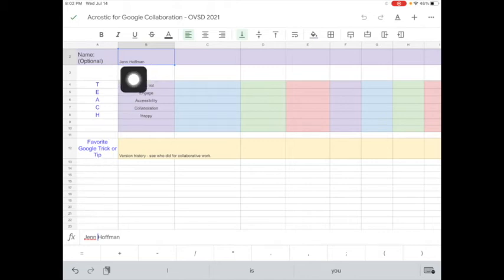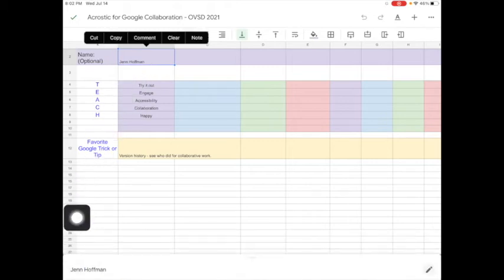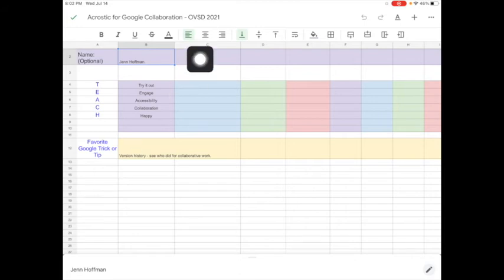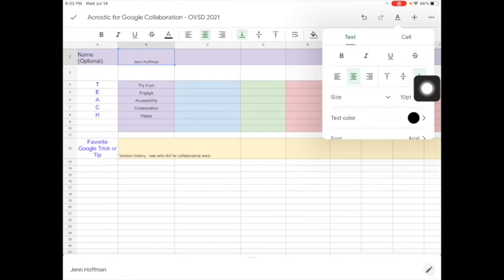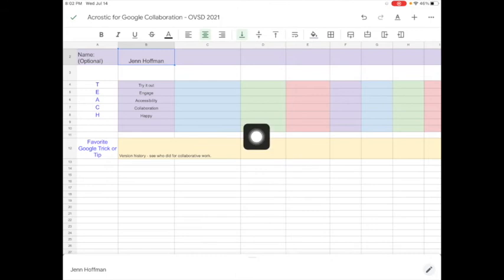What I want to do right now is reformat this cell. So while I have the cell selected here, I'm going to go up to the top and center my name. I want to make it larger. So I'm going to use the A menu here, the font menu, and change the font size to make it a bit bigger. If I wanted to go super big, I could do that. I'm going to stick with about size 14 there. So I've fixed that cell up a little bit.